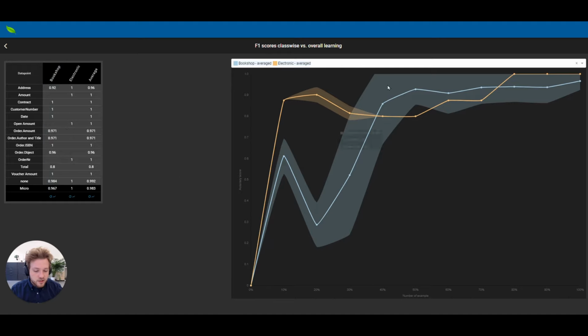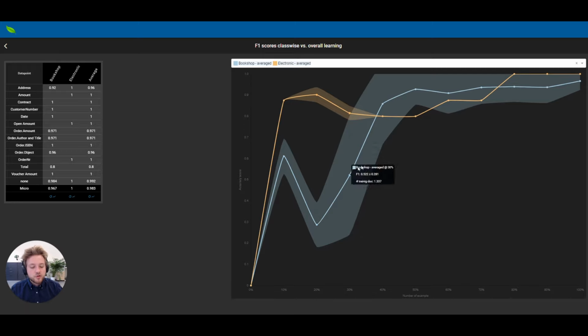On the right-hand side, in this graphical overview, you see each step-by-step learning process of the machine. So the first document comes in, there's a very steep learning curve. All right, the machine realizes this is what I need to do. And here you see, for example, the learning curve went down a bit because I added a rather difficult document.